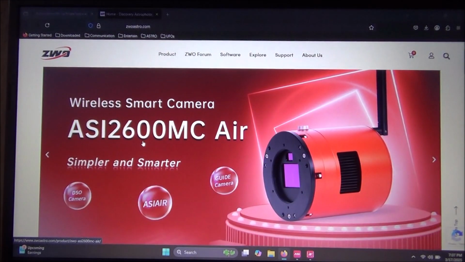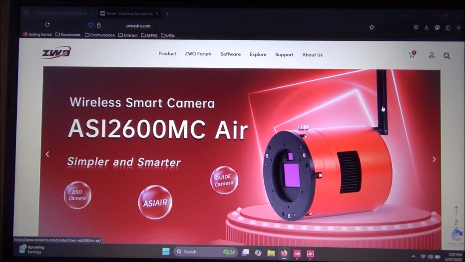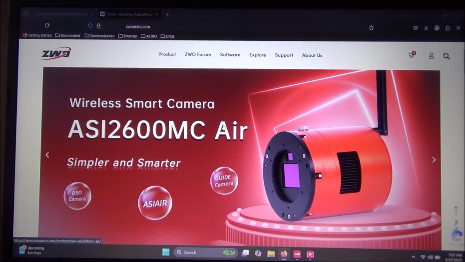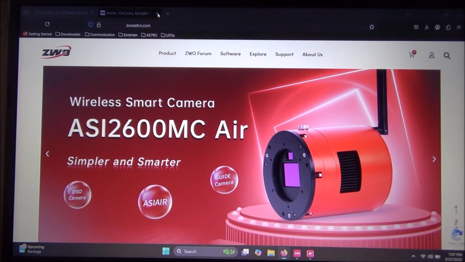It's a 2600. But I've noticed the 2600 ZWO ASI Air actually incorporates the Wi-Fi connection, which is kind of a nice thing. It would have been something, but it's also probably over $1,000 in cost. And I certainly didn't want to spend that, although it costs about $650 for the camera and another $250 anyway to get the ASI unit. I'm hoping everything's been installed.